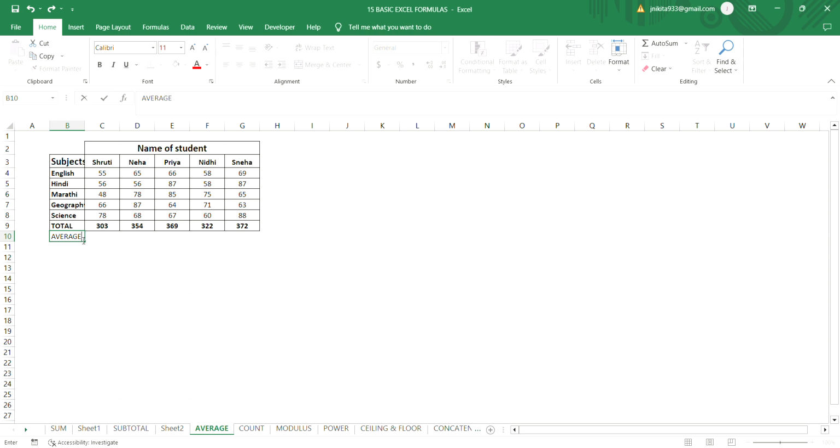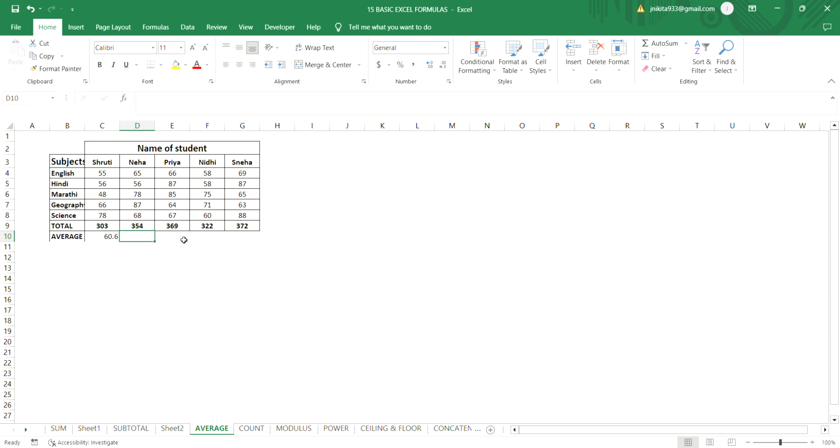For the average formula, I am just writing down here equal to AVERAGE, open the bracket. Which numbers' average do I want? From here till here. Close the bracket, enter. So the average marks of Shruti is 60.6.